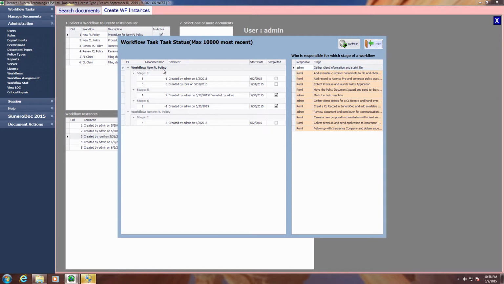New PL policy. At stage 1, there are 2 records. This one is something we created just now. This is something we created earlier. So these 2 tasks are at stage 1 of new PL policy.